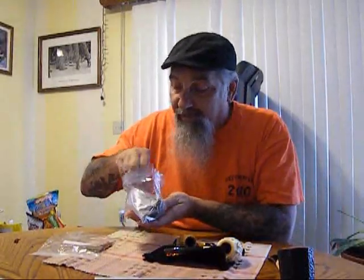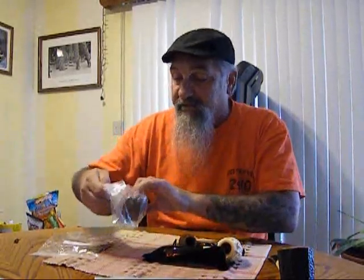A couple of them I tried. That Mardi Gras is pretty decent. That mint julep is kind of weird too, because you're thinking that it would taste like mint. It really doesn't taste like mint, but it kind of leaves a little bit of a stinging on your tongue. Not from tongue bite, but like how a mint would taste. This is called Carmelo. But yeah, aromatics aren't really my thing. It's just usually they smoke hot and wet.